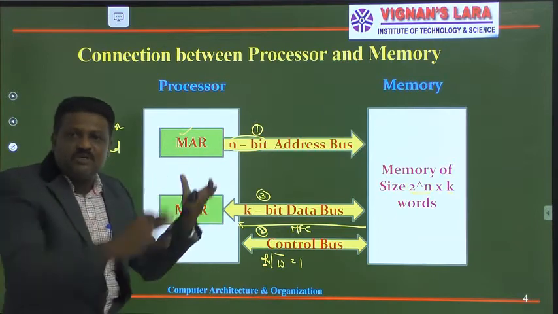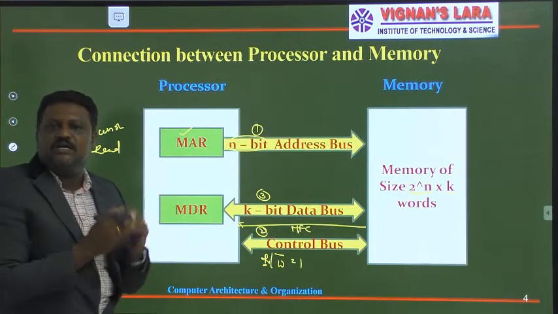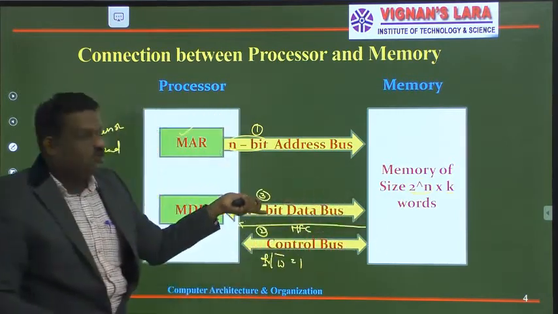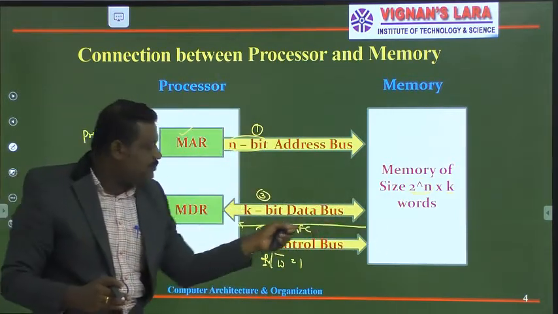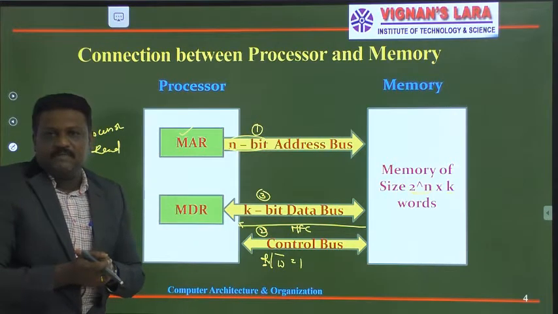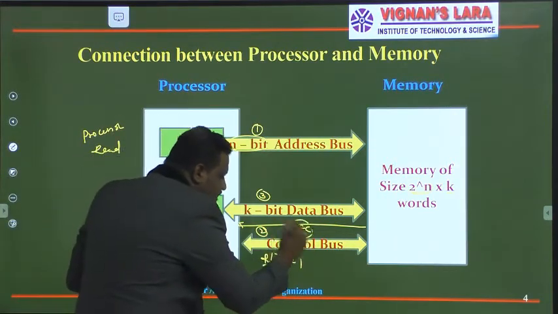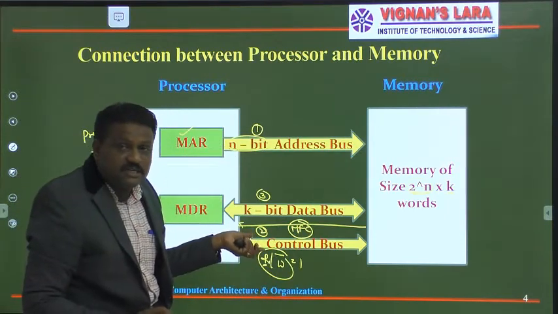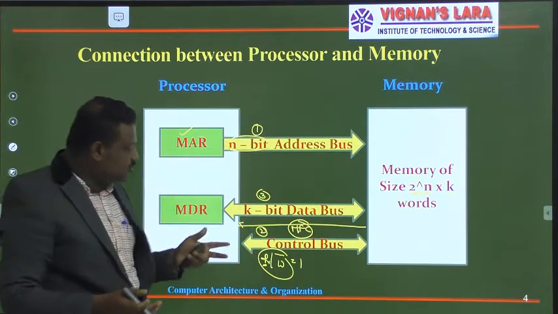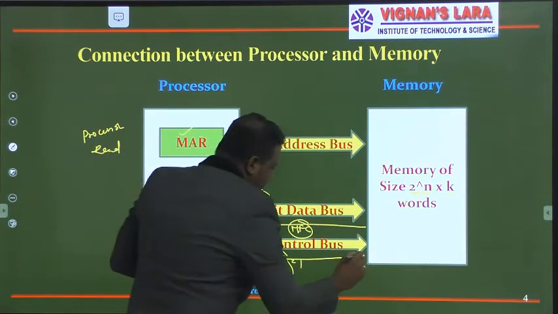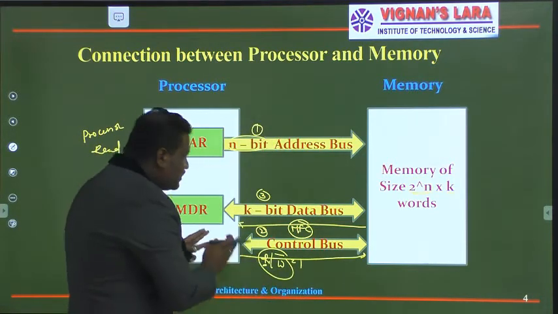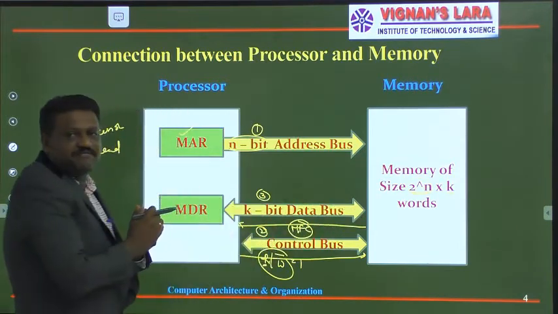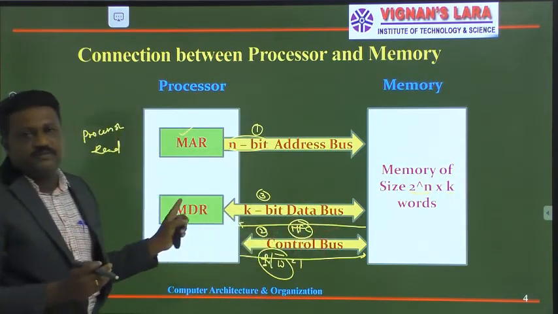The processor wants something from a selected location, so your memory places the address location information on the data bus. Later it will activate this MFC signal. In this example, this MFC signal and this r/w bar signal both come under the control bus category. That's why the direction here is bidirectional, because r/w bar was transferring from processor to memory, and the MFC signal was transferring from memory to processor.